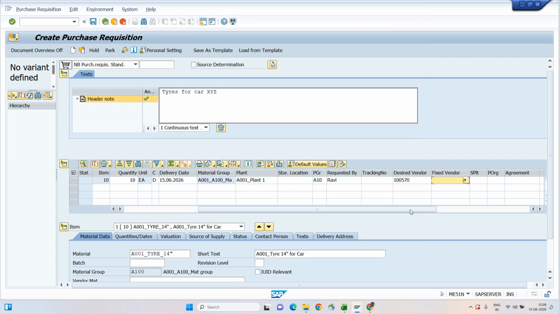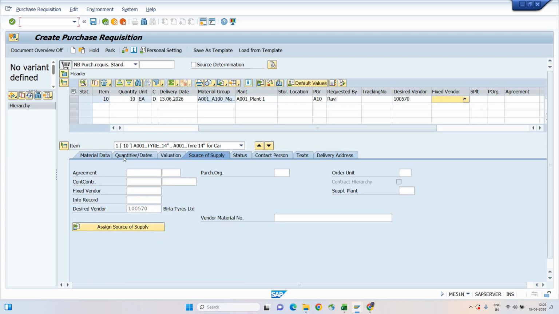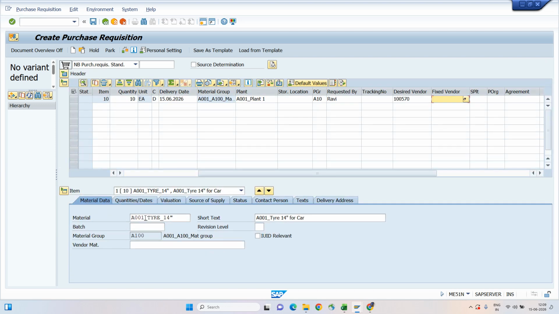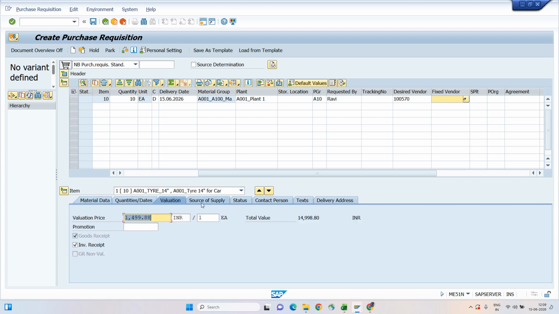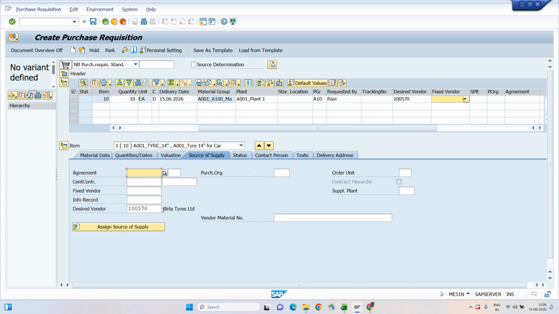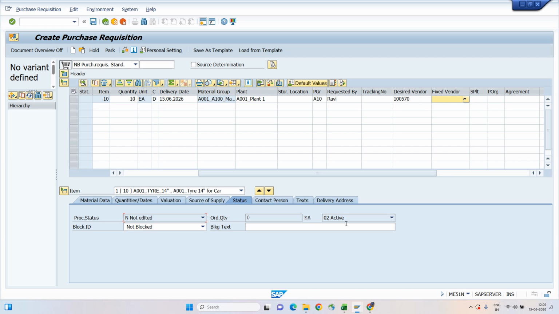Then we have some other options. The same details are updated here in the details below. You can see material number, material group, short description, quantity, valuation, source of supply. Here I have entered Birla Tires, and the status is active.